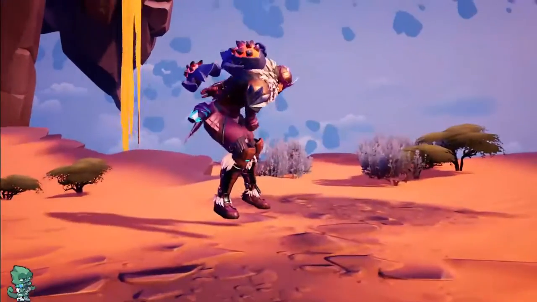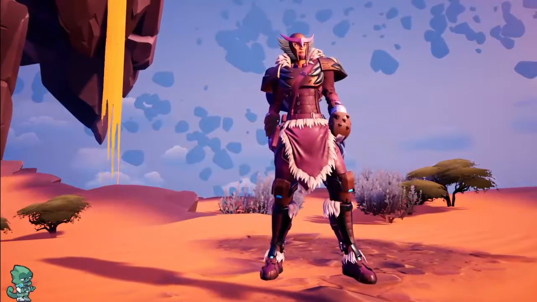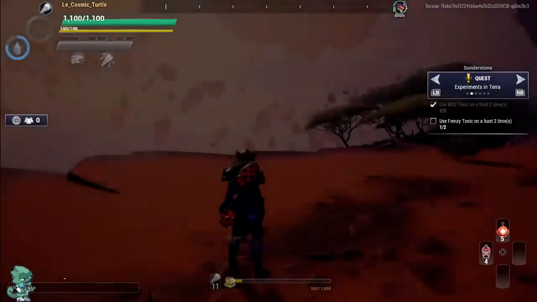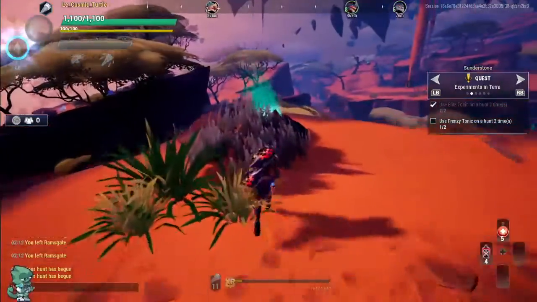I think honestly it's reloading the same island over and over again. I might have to go to the lower island and try to get one there, because they spawn there too. Nope, here's a close shot. Woo! Alright.